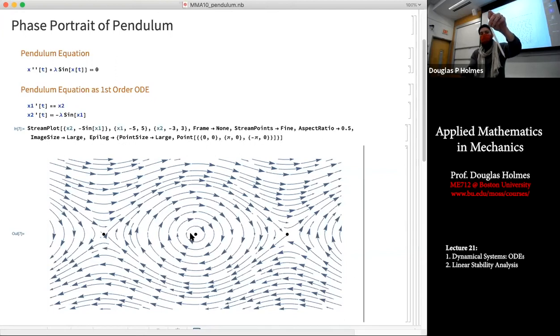If I start a little bit further away, so I perturb this even further, maybe I'm out here, it's going to do exactly the same thing, except its amplitude is going to be bigger. The amplitude is the distance between here and here. So now I start here and sway back and forth, positive velocity, negative velocity. I can get really fast. It's like pushing my kid on the swing and he's worried he's going to flip over, but he's not. Now I push so fast that the pendulum goes up, approaches this unstable point, and comes back down. That's really out towards this outer edge here. I'm almost at the vertical, and then I come back down.